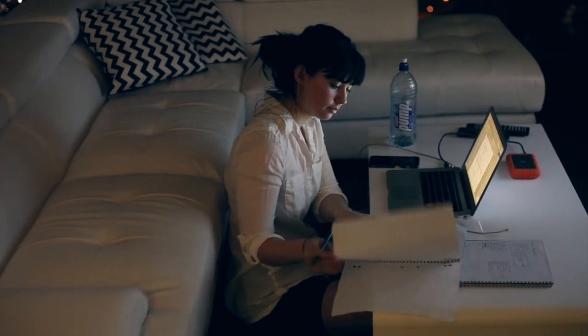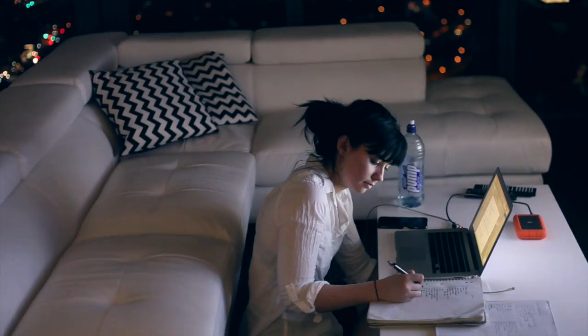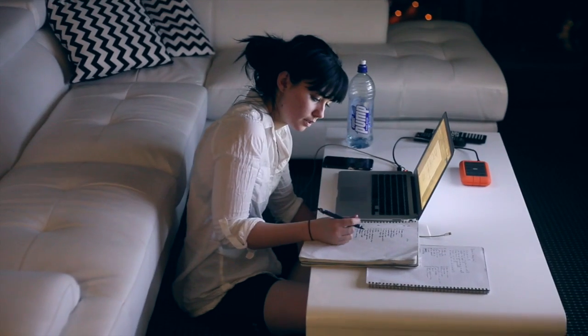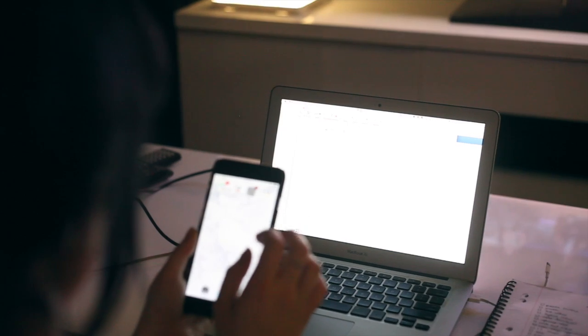To start waking up earlier in the morning, there are a few little habits that you're going to want to get into at night so that you're able to get up nice and early. So after I've had my shower and I'm ready to start going to bed, I often jump back on my computer and finish off some work. What we want to be doing is going to bed about 15 to 30 minutes earlier than we usually would and setting an alarm as well.